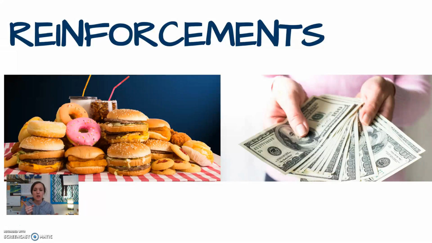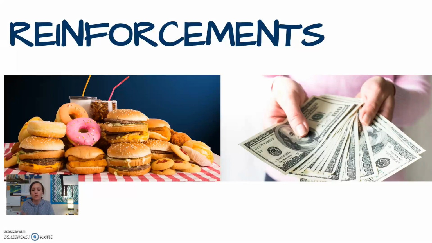There are two types. So we've got primary over here with the donuts and the burgers and all of the food over here. A primary reinforcement is something you don't have to learn as reinforcing. No one had to teach you to like food. Your body innately needs food, and so you don't have to learn that food is pleasurable. And so that's primary. If you give a primary reinforcement to a baby or a dog, they will find it reinforcing, and they don't have to go through a learning process to realize it's a reward. They will have an innate feeling that they like that.